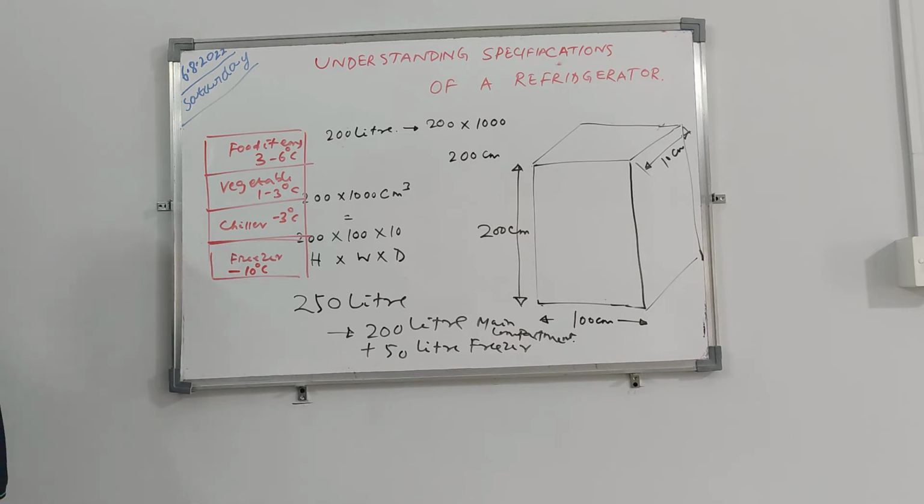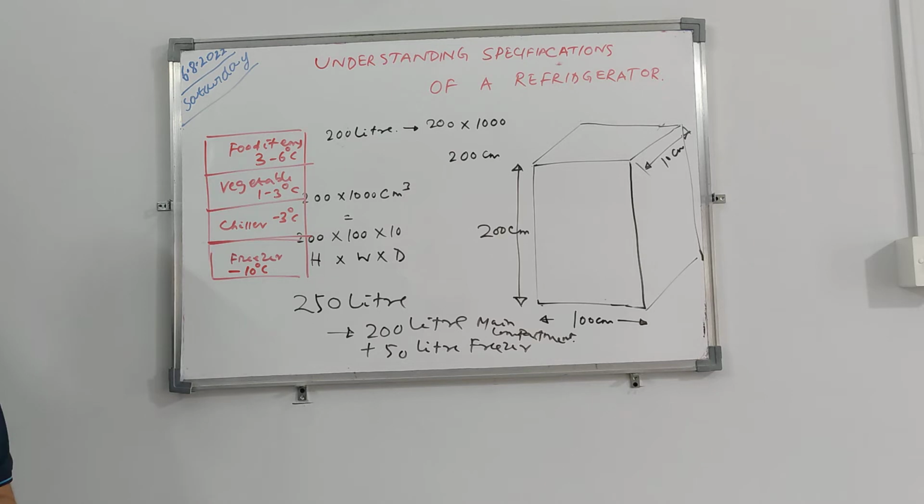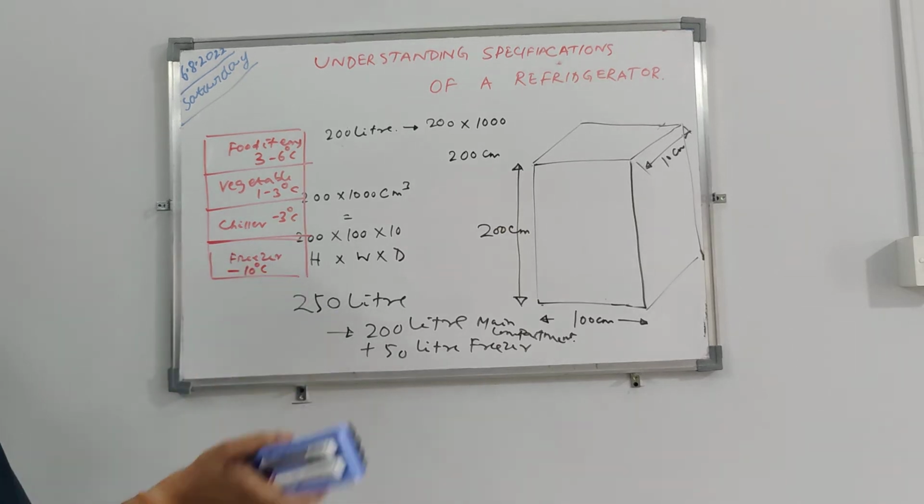In refrigeration, you are bothered about temperature. But in air conditioning, you are bothered about maintaining both a good temperature and humidity. So the ideal in Indian conditions is 22 degree centigrade and 75% relative humidity. In air conditioning, the volume capacity is much higher compared to a refrigerator, because you are completely cooling a room. But the thermodynamic processes involved in both refrigeration and air conditioning are the same, and the components are also the same. So we'll discuss that.